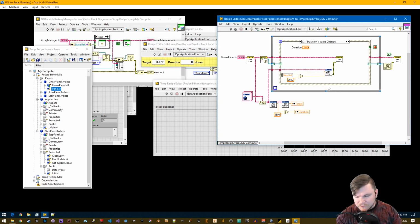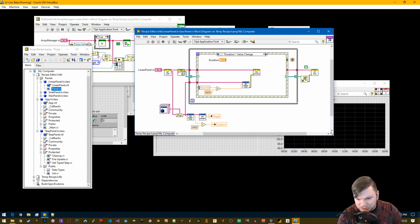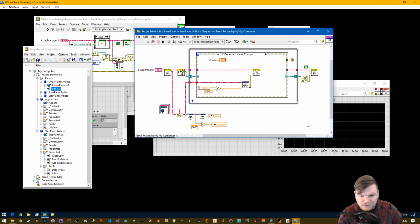And then with the UI stuff, I could have an event structure as part of a VI that I run in parallel in the parent class, but then I would have to send in references to the front panel controls that I want to change, and that would probably end up being more work than just having what looks to be almost identical VIs. These are all step types in a temperature recipe editor. They're going to perform similar functionality. The main thing is that they have a similar structure. We'll see in some of the other demos how things might look different.